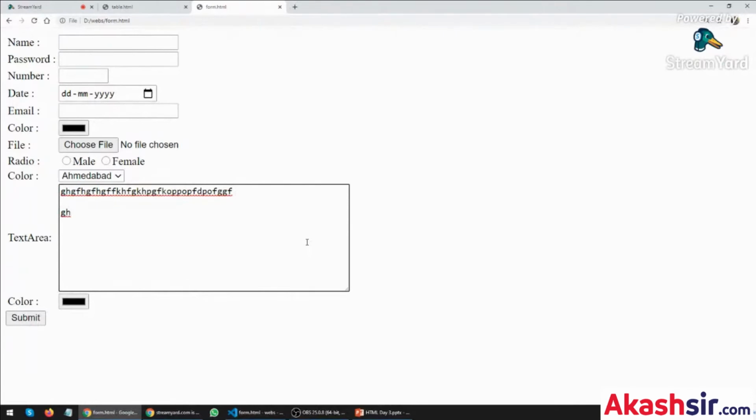So if we want to print any message instead of the number of files chosen in the file attribute, then what do we have to do? Print any message instead of number of files chosen in the file input. Okay, so for that you can use CSS or jQuery. In jQuery we have different controls, right? Okay, so let's say it's done. So these are the basic HTML tags that you can use in your form. I hope this is done for HTML.